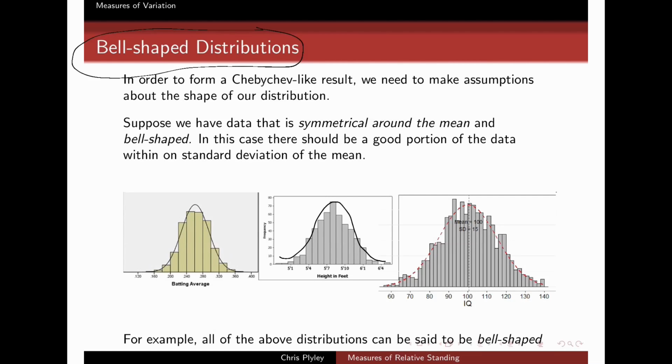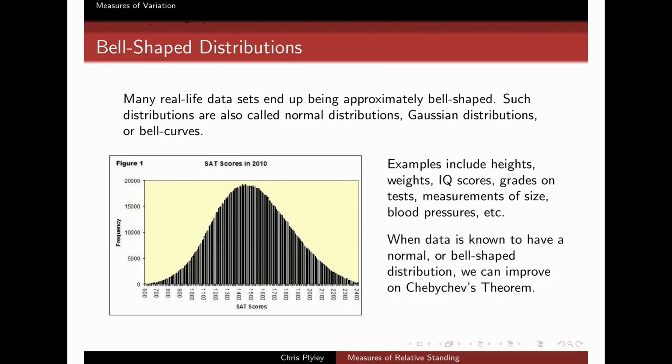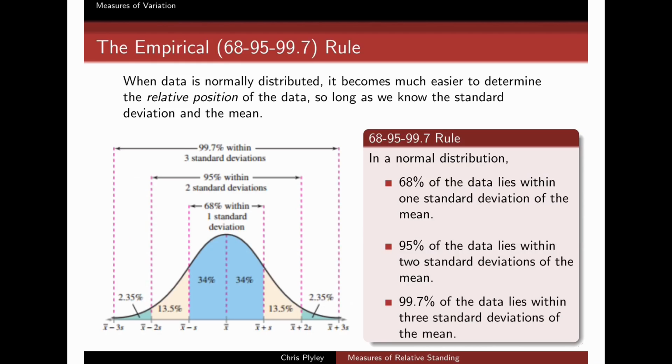So again, what that means, if I draw a continuous line over these histograms, I'll see my curve looks like a bell, and what that means is that the data is clustered around the mean and is falling away in decreasing frequency from that mean symmetrically as I go above and below. And this is a very popular shape or distribution of our data that we see in this course.